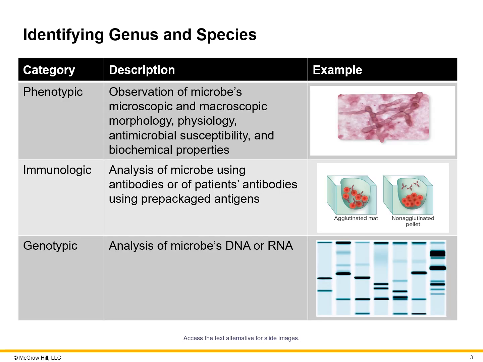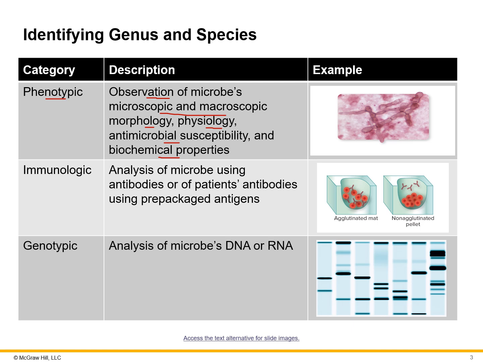So our summary table here highlights these three categories. Again, the phenotypic: these are observations using a microscope or macroscopically, looking at their shape, like morphology, their physiology, susceptibility to different antibiotics or antimicrobials, and their biochemical properties. So looking at their physical characteristics.